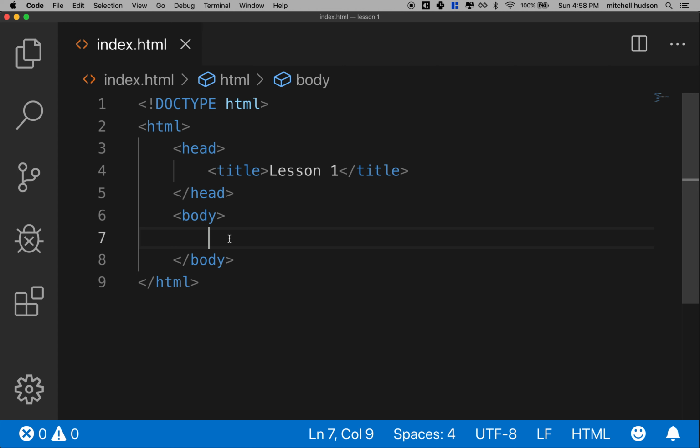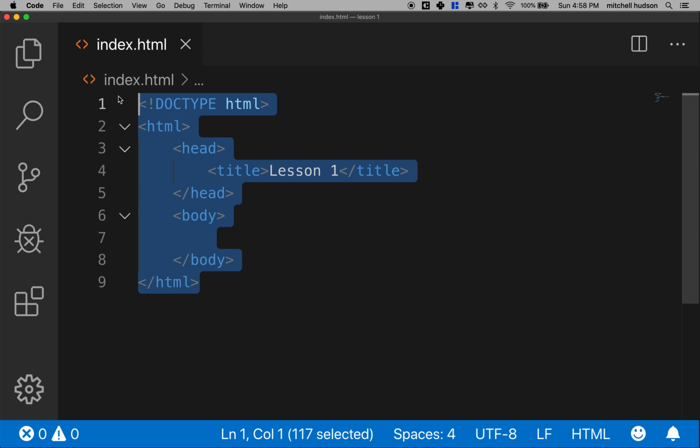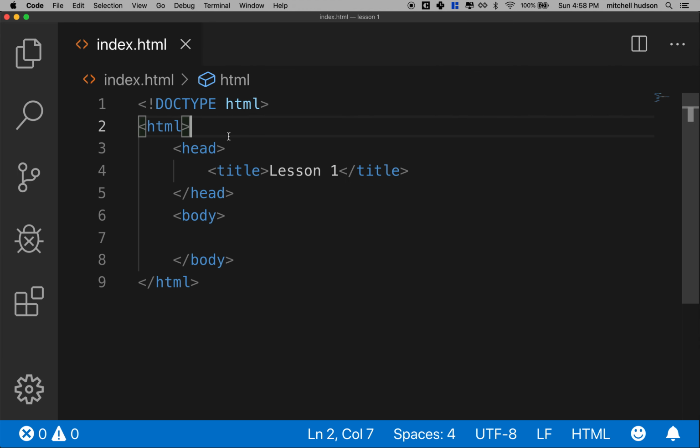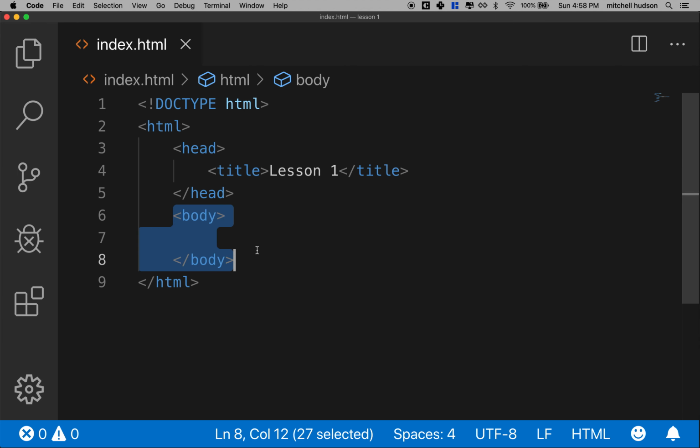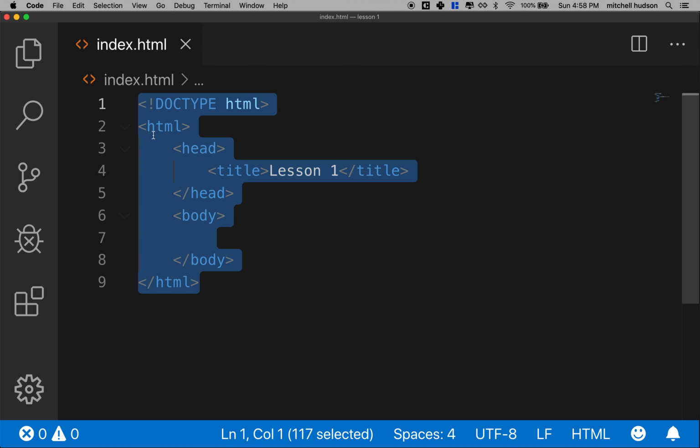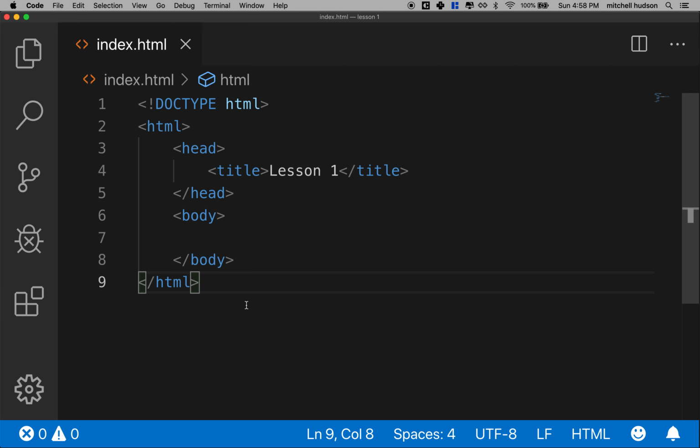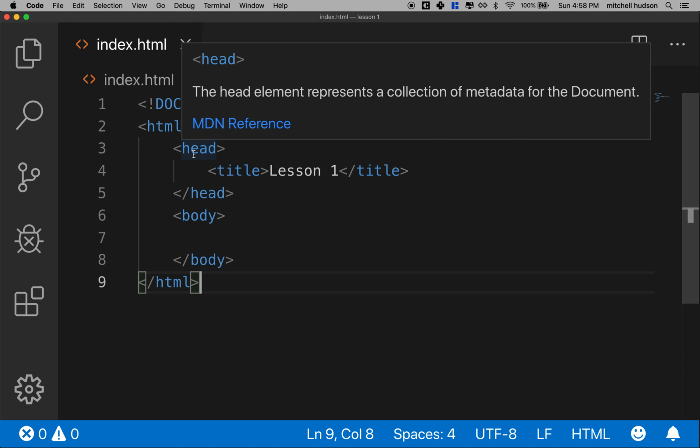Okay, so there's your basic introduction to HTML. I'll have another couple of videos to go over some more information about the tags, but this is the basic structure for any web page. You would always start here: doctype, HTML, head, title, and body. Don't worry about memorizing this. You can always look it up. You can keep this in another document and just copy it when you need it. Over time you'll just memorize it. For right now, it might seem like a lot, but don't worry about that.